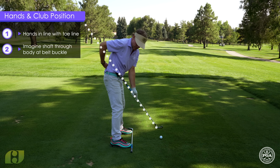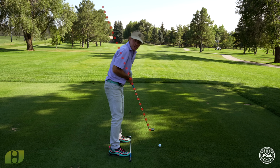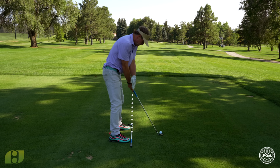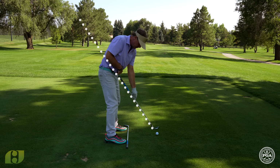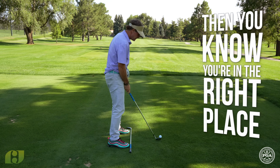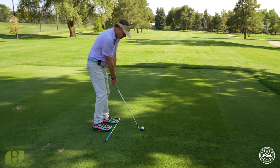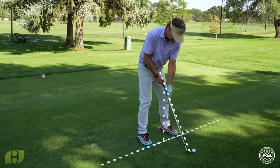Then the second one is that the shaft here, if I were to extend it, would go in through my belt buckle and out my lower back. A lot of times you'll see folks with the shaft up here, which would get the club up into the rib cage, no good, or down there too low. So when you cross-reference your hands in line with your toes, and the shaft of the club entering right below your navel and exiting your lower back, then you know you're in the right place. Another way you can do it is, a lot of times you'll see guys start with their legs together and then split from there. But it's the same thing. The hands are in line with the toes, club face through the belt buckle.